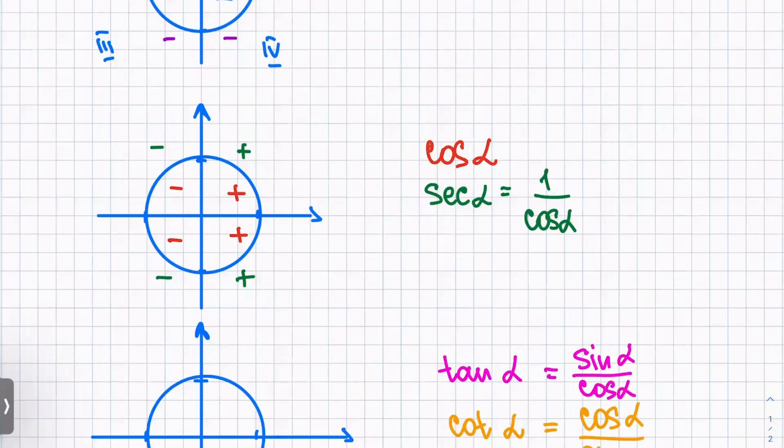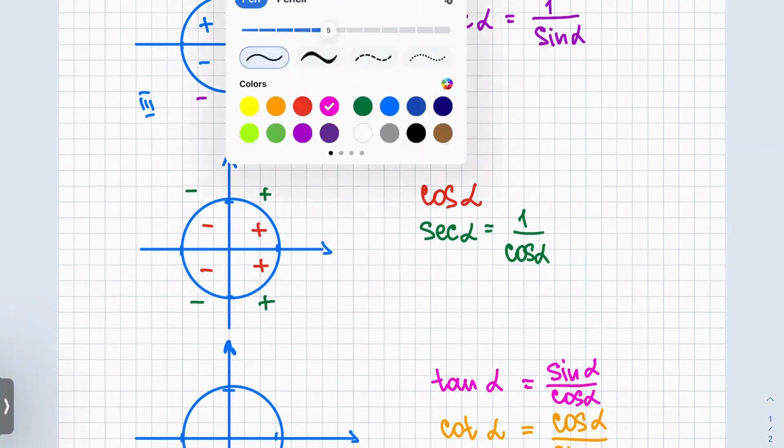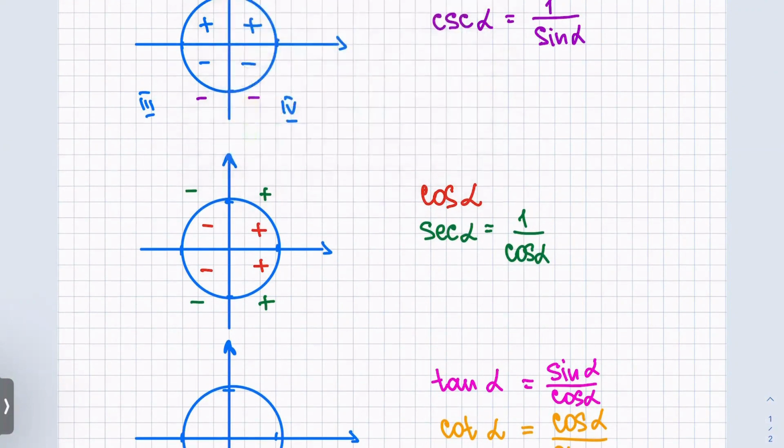So to just fill out the third circle, we just have to combine the values from the first unit circle and the second unit circle. So let's see, how will we do that? Let's look first for tangent, dear students. So it is sine over cosine. So let's see, what was the value of the sine function in the first quadrant and what was the value of the cosine function in the first quadrant? So they were both positive, plus and plus, which means that the tangent will also have a positive value, plus.